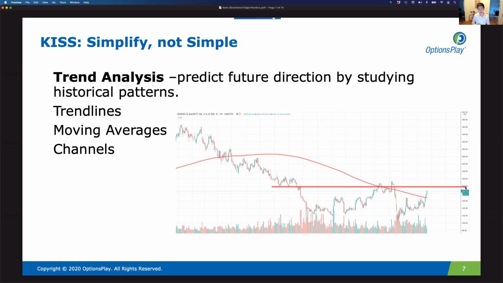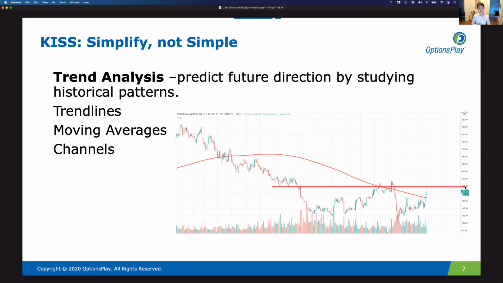The second thing I would suggest is to find a moving average that suits your trading time horizon. For example, if you are a long-term trader, if you hold on to positions for months at a time, potentially years at a time, then the 200-day moving average might be suitable for you. But if you're a day trader, or if you trade very short term, you might want to use a much shorter moving average. But whatever moving average you choose, make sure you use just that one moving average, and you don't switch between moving averages depending on what day you choose to open your charts.